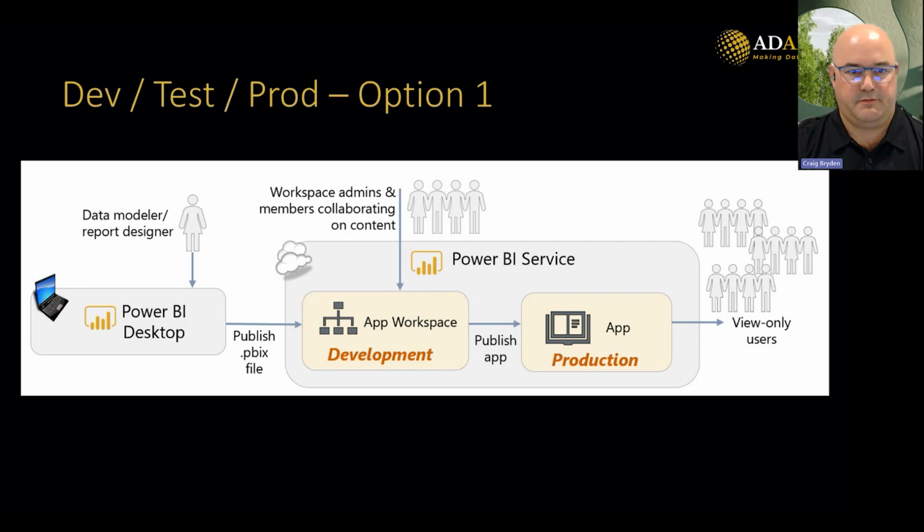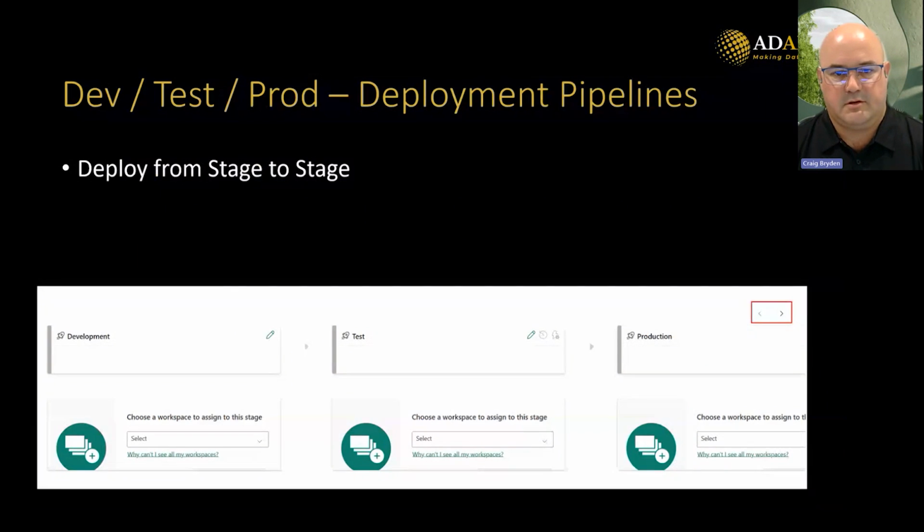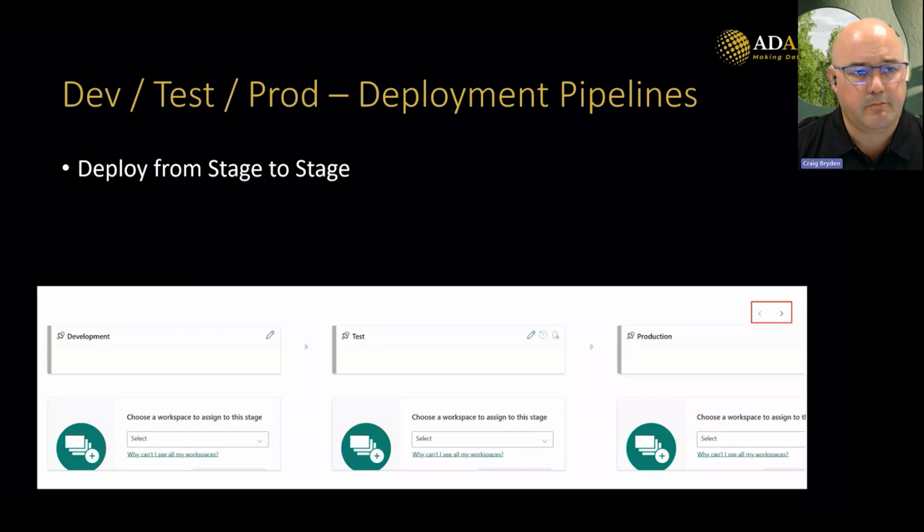Or maybe you're using it specifically for external sharing, in which case you may decide as an organization that, again, you don't want to take the effort that goes with proper dev test prod and do it that way. But by far the approach that you should be taking within Power BI or Fabric today is the use of deployment pipelines. I will point out that deployment pipelines do not work for Power BI Pro. This is a Premium Per User or Fabric capacity capability.